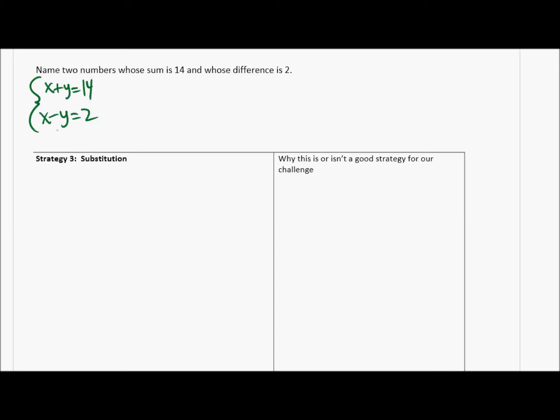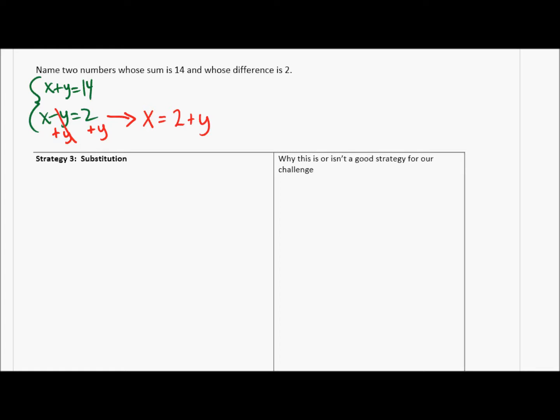I think what I'm going to do is add y to both sides of the second equation. And that'll allow me to rewrite the second equation like this. You'll notice it was x minus y, so by adding y, I've gotten the y off of that side, and now it's going to show up on the other side. So I'm going to have x equals 2 plus y. So now you can see I isolated this variable x.